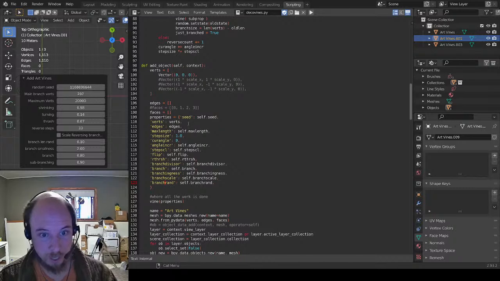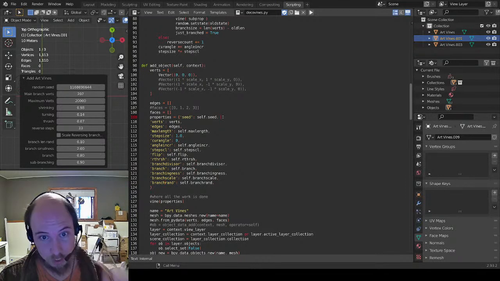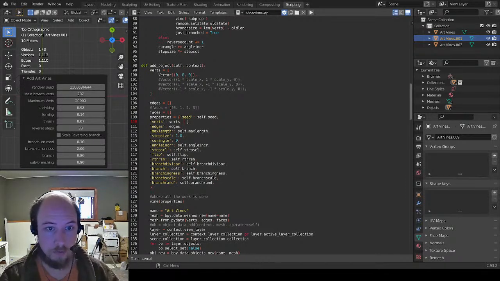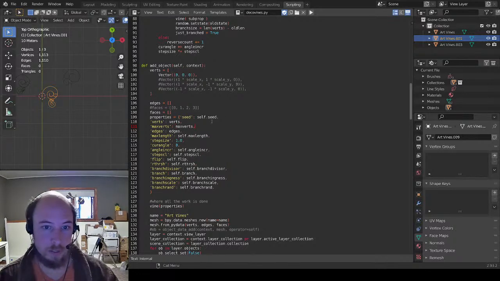Branch rand, scale, verts, edges. I guess it doesn't matter where I add it. Verts. And we're just going to call it max verts. And we're going to call this max verts.